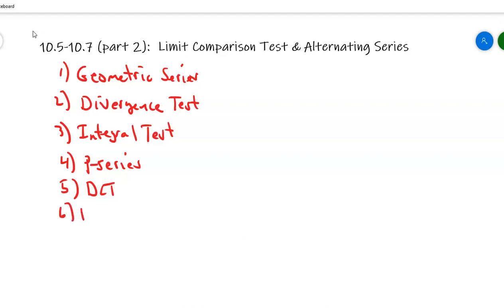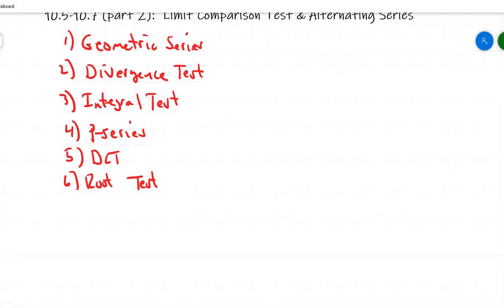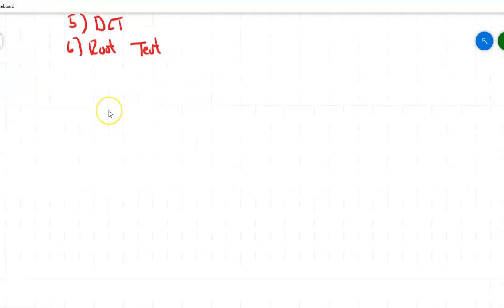We had looked at the root test, right? And again, the root test is like the p-series test in that it's easy, but it only works in certain cases. There are other types of tests to look at too. So now from there, let's look at the limit comparison test. The limit comparison test is a test that will help us out in cases where direct comparison doesn't work.